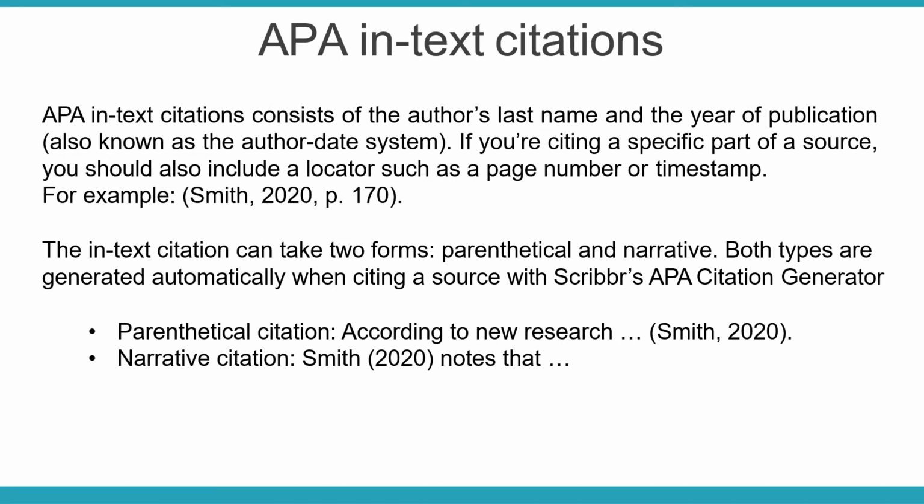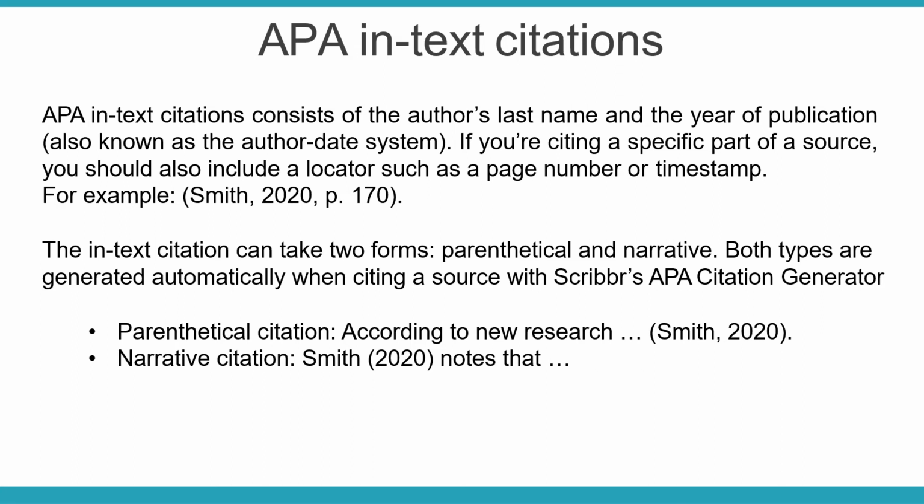Okay, APA in-text citation. APA in-text citation consists of the author's last name and the year of publication. Okay, for example, saya ada tulis paper tahun 2020. Jadi, nama saya adalah Syahirah Yahya. So, how to cite my paper? Okay, last name Yahya, comma, and the year of publication 2020. Tutup kurungan. So, in the bracket, Yahya 2020. Okay.